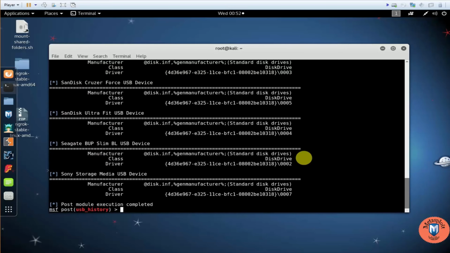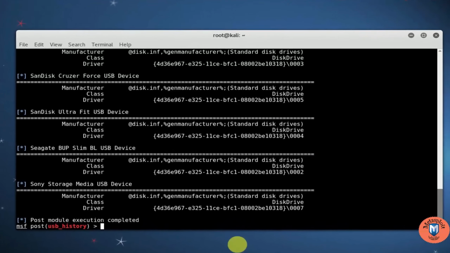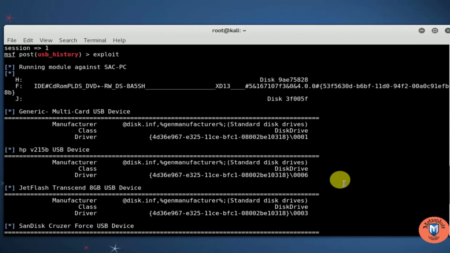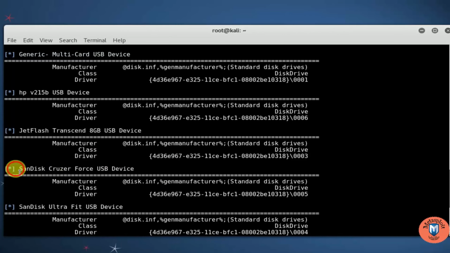The victim PC has connected to multiple USB devices like pen drive, multi-USB device and many more. This module gives us the information of the manufacturer of the product, driver details and class. So that's how we get the USB history of a victim PC.